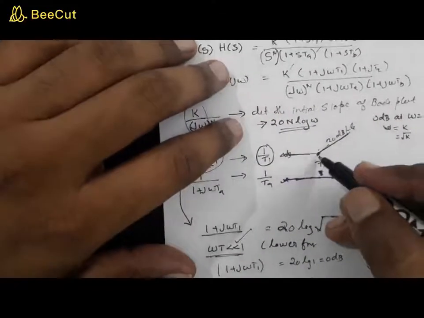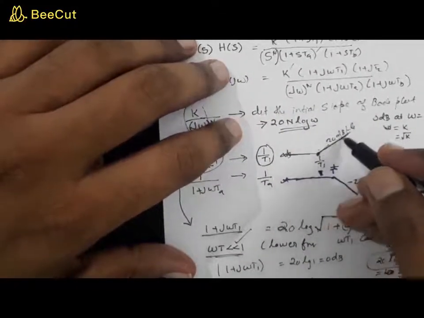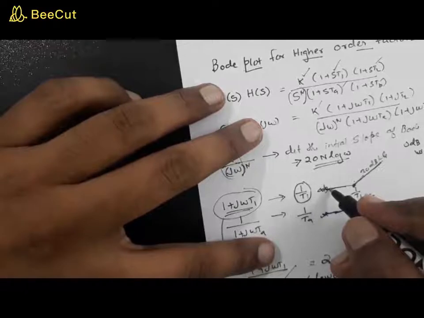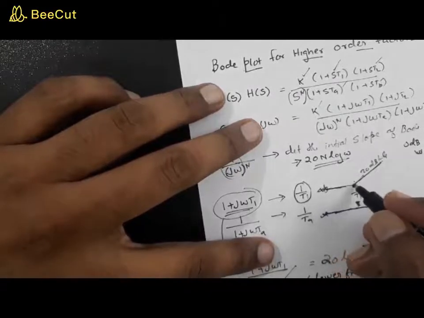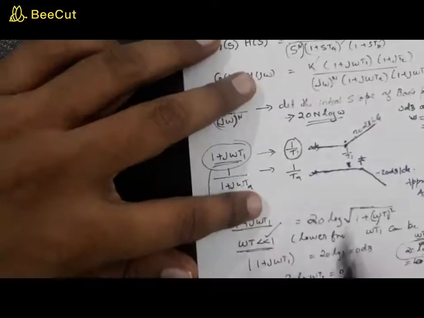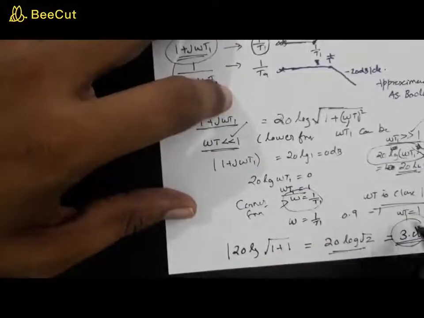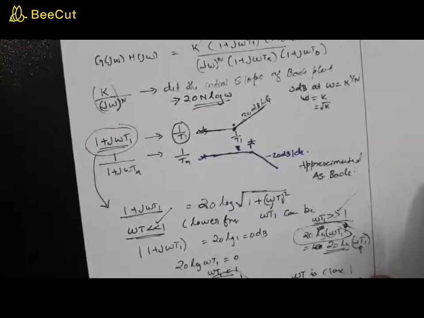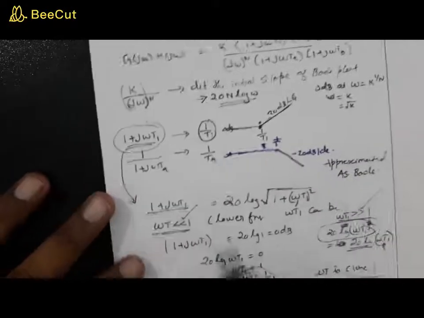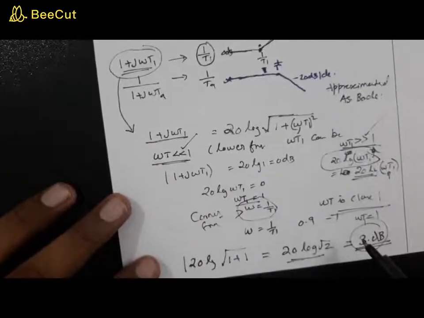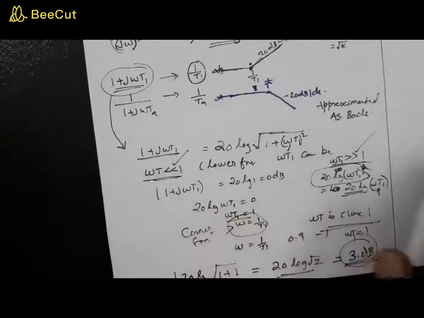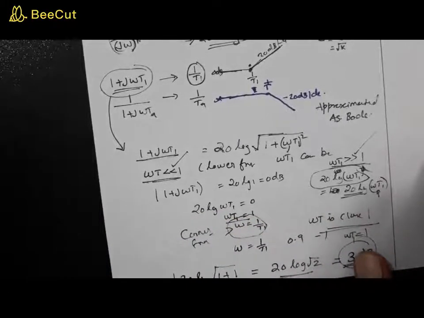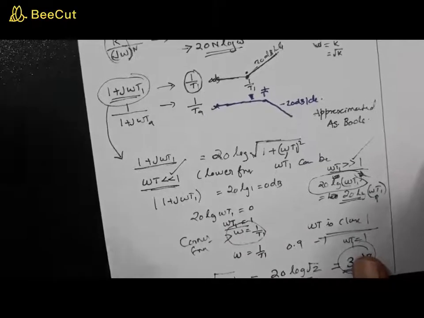So what we draw at t1 is equal to 0. From 0 only we will be drawing this 20 dB slope. Actually what will happen is this particular point will be somewhere over here, not exactly here. Since this 3 dB error is always allowed for any system, we haven't considered this error or correction while we did the first order terms in our previous examples. Now what is going to be its impact when the order increases? Let us see that.